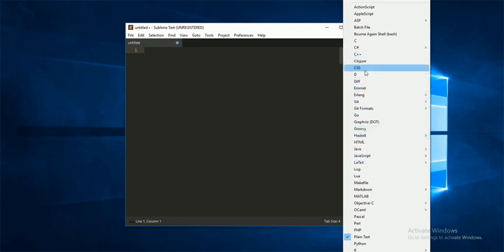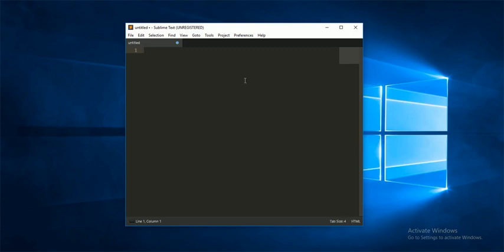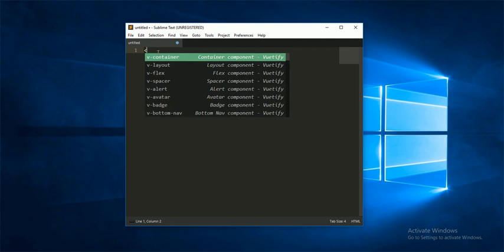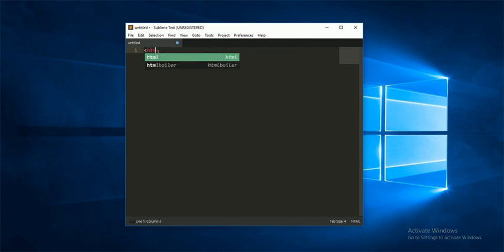We have JavaScript, CSS, PHP, Python, Java. I'll choose HTML because that's what we are going to be using. You can see it has changed automatically to HTML down here. So now if I type any HTML tag, it will tell me, can you spot the difference?